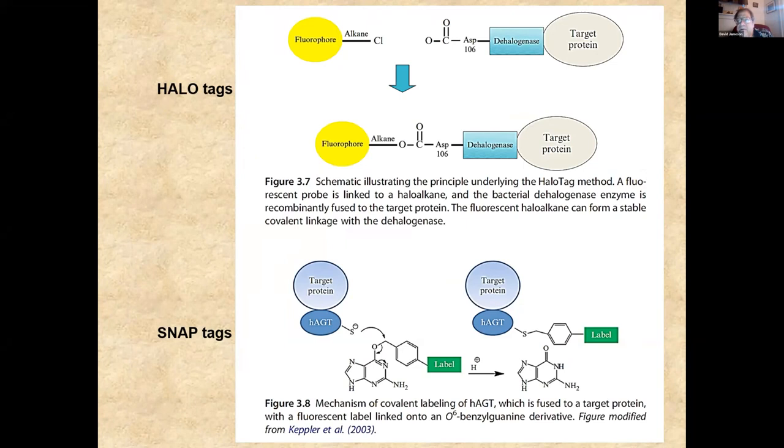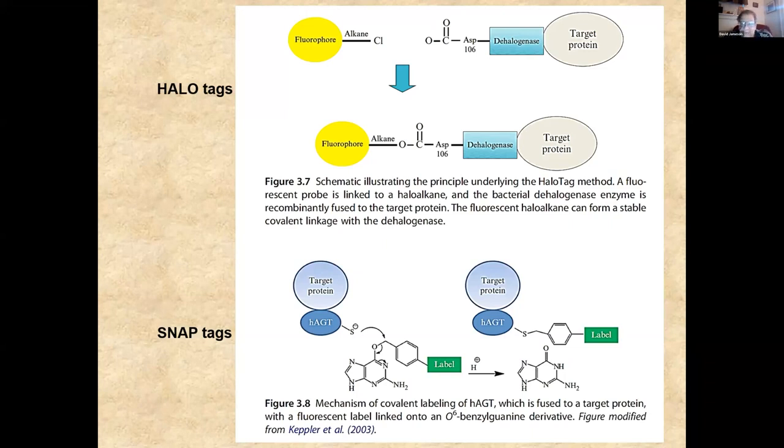And I've used Halo tags personally. With the Halo tag, you have a plasmid that codes for this dehalogenase, which you genetically attach to the plasmid of your target protein. Now, when this is expressed, you can introduce a fluorophore which has this alkane and a chlorine, and you can attach any fluorophore you want and label your protein with this. How's this useful in the cell? Well, I personally used it on a transmembrane protein, and we put this dehalogenase on the external part. Now we can attach, just by adding to the solution above the cells, any fluorescent probe we want. And the usefulness of this is you pick any color you want, with any lifetime you want. So that's a useful technique, okay, especially I think for these membrane proteins.